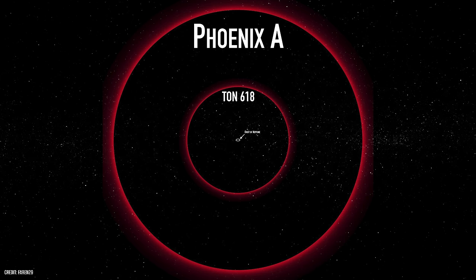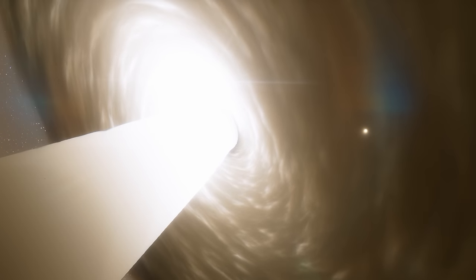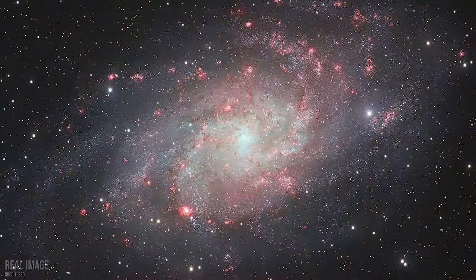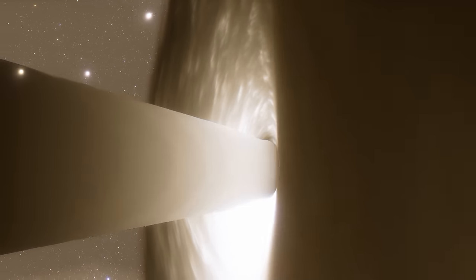Models suggest that this black hole could be 100 billion times the mass of the Sun — that's 100 billion suns all crammed into one. This immense object would be nearly 25,000 times the mass of Sagittarius A* at the center of our galaxy, the Milky Way. It would be greater than the mass of the entire Triangulum Galaxy combined, possibly four times over. And if it were placed at the center of our solar system, it would engulf every planet, the Kuiper belt, the Oort cloud and beyond. In fact, if you could travel around it at the speed of light, it would take 71 days and 14 hours to complete just one loop.